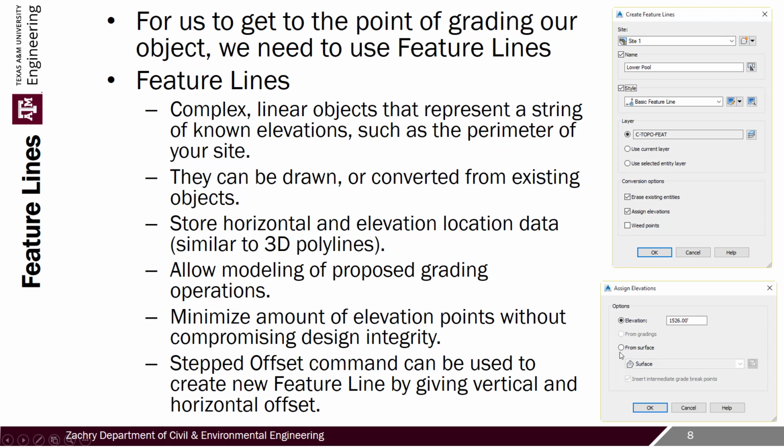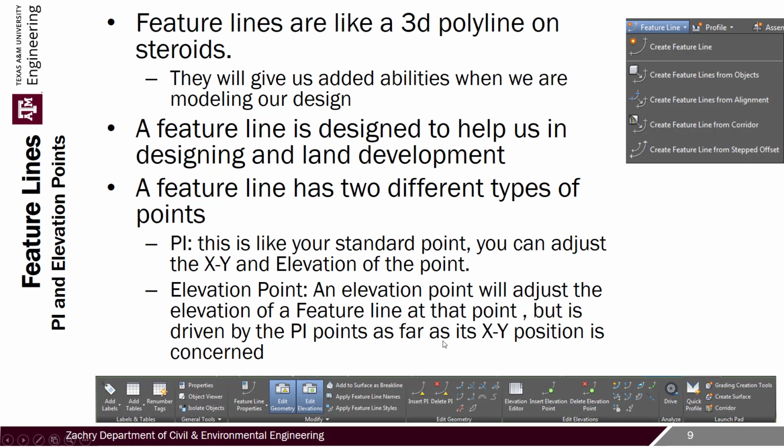You can actually take your shape and paste it on a surface. It just goes straight up, and as soon as it hits the surface, that's where it sets the elevation of whatever point. So you can paste it onto the surface, almost like draping a sheet over the surface. You can do that and all that. In this case, they just set an elevation, they hit OK, and it came in. So we're going to use this.